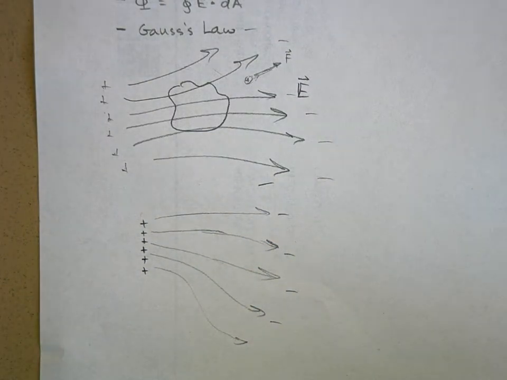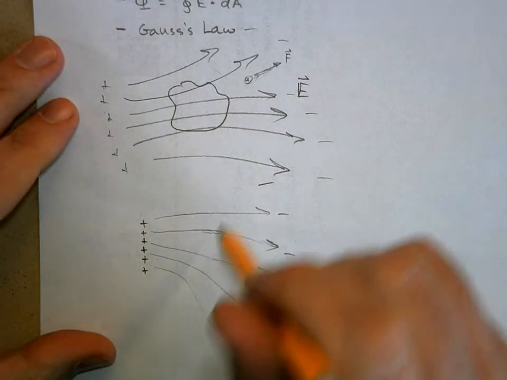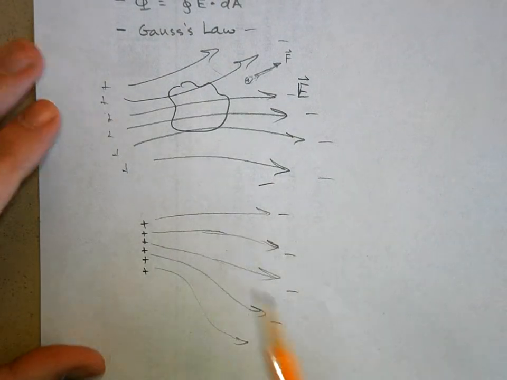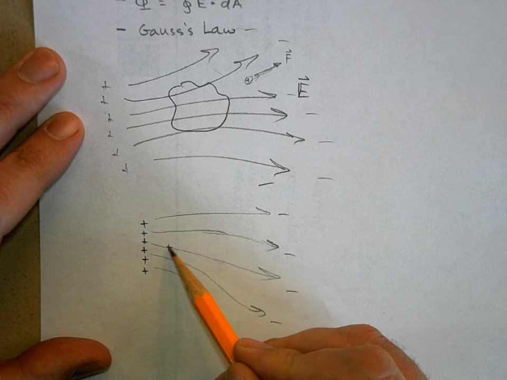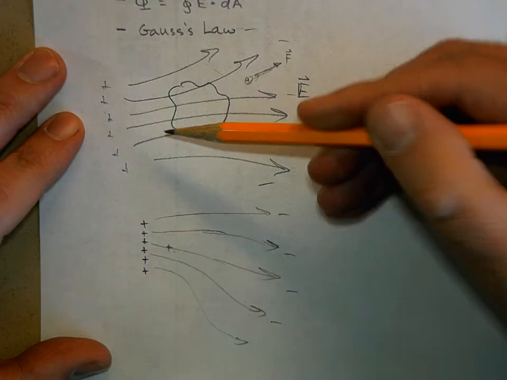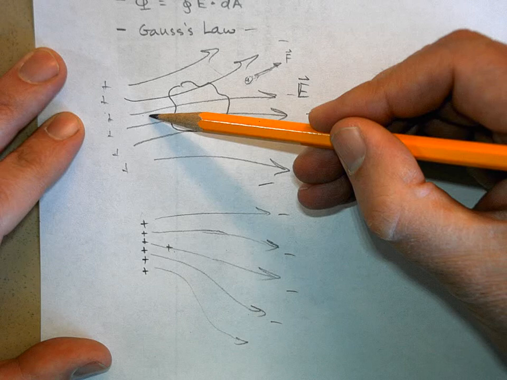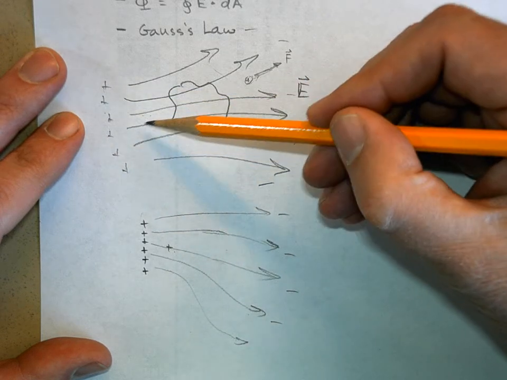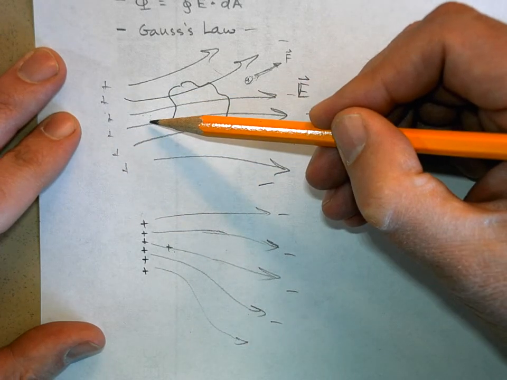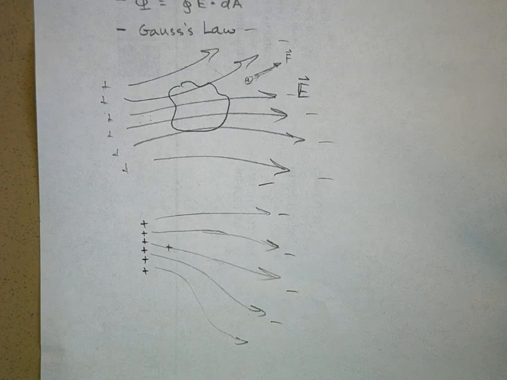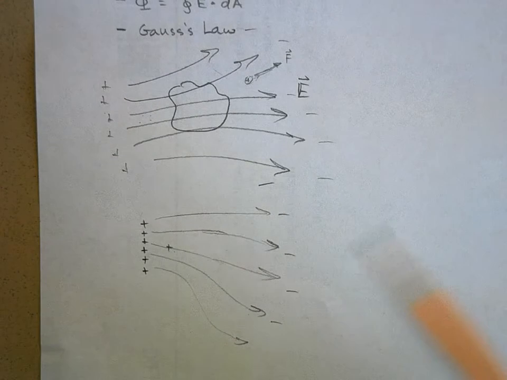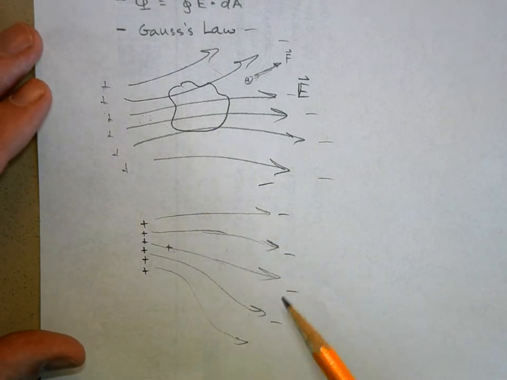Okay. And remember that the field lines aren't real lines; in reality, it's just a representation of what a test charge will feel at that location in space. And if you're right here, you're going to feel a much stronger field, a much greater force, than if you were up here with the same amount of isolated charge, because these charges are farther apart. And so they're not going to apply as great a force to my test charge because they're farther away, right? So this is all pretty interesting stuff.